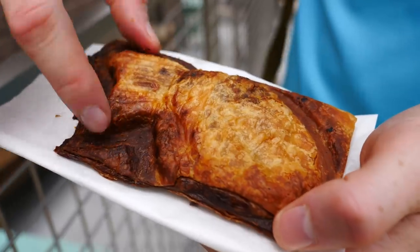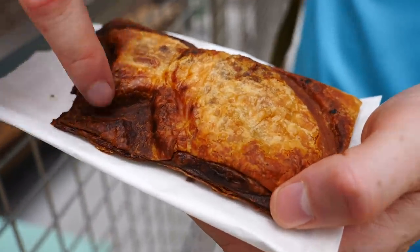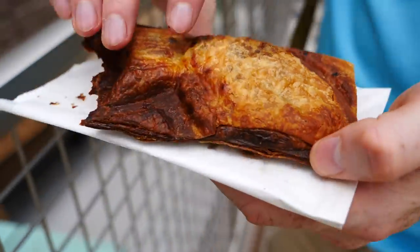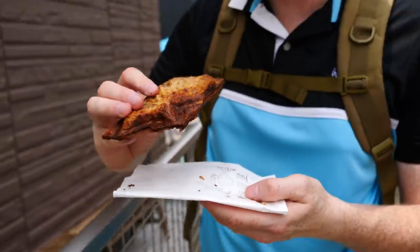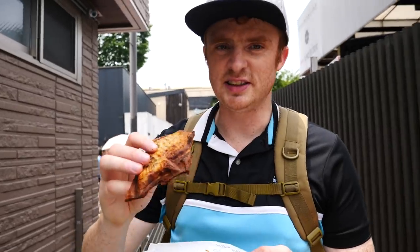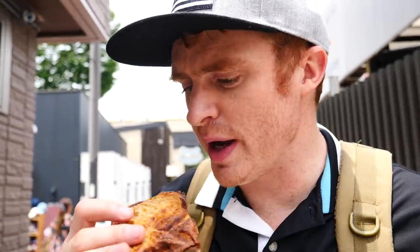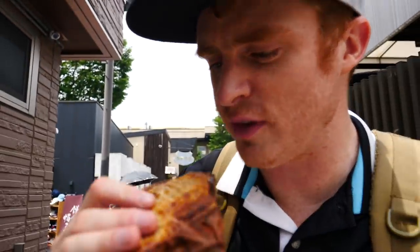And the other interesting aspect of it, too, is that it's not completely cut out. You can see that there's an outer layer here to where the fish is. And it's a different batter. For the taiyaki, it's more like a pancake or waffle batter. This is way more flaky, more layers. Flaky, crispy. That's the word. I can just tell in my hands already. So, yeah, it's a twist on the taiyaki. It's time to try that bad boy. Taking a huge bite. I hope to get some of the filling.